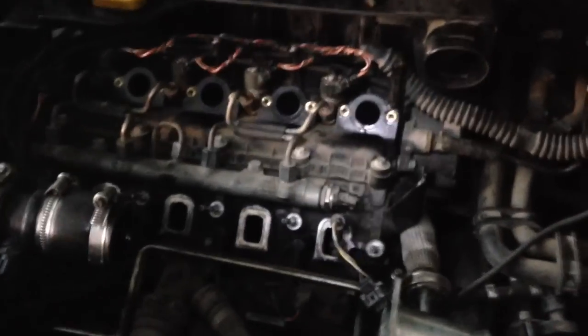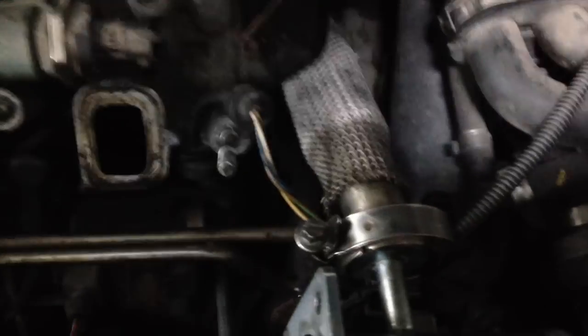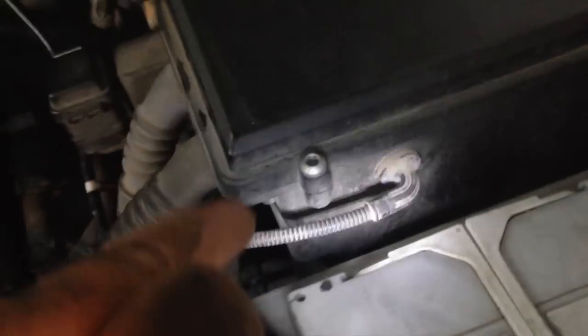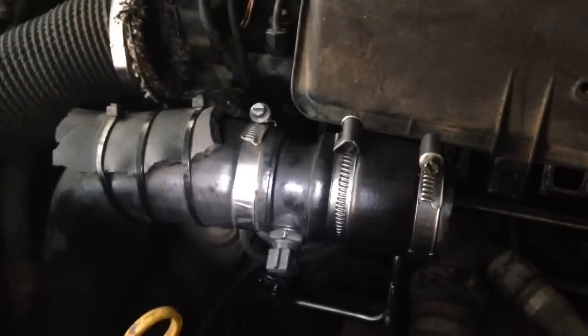There's your oil filter cap back on — hand tighten a little bit tighter, but not too tight because you'll crack it, it's plastic. Then put everything back together in reverse of the way you took it off. Going back to this little sensor plug — make sure it's in that little crevice there, otherwise you'll get it trapped between the manifold and the engine. This sensor plug was probably used on earlier models and plugs into the end of the fuel rail, but on mine, a late 2004/early 2005, there's a little upgrade with a green plug on the end — that plugs in there, and the old one just dangles and doesn't plug anywhere. Make sure when you're putting everything back together, there's a sensor right there to plug in — otherwise your system might not be working and your turbo won't cut in.